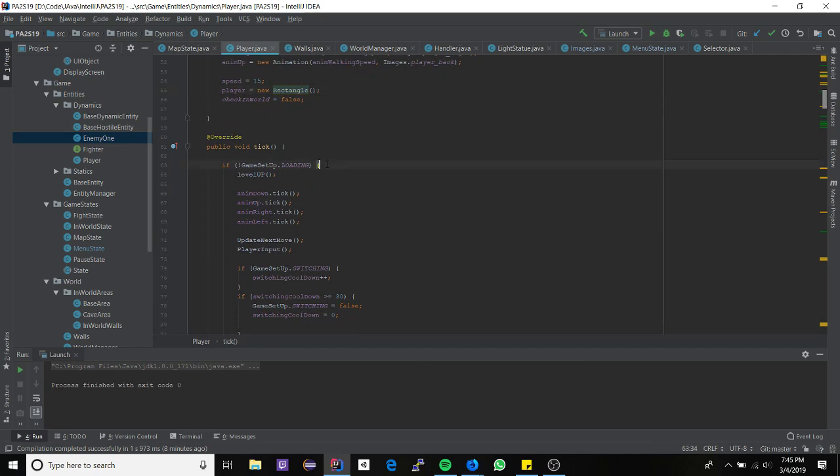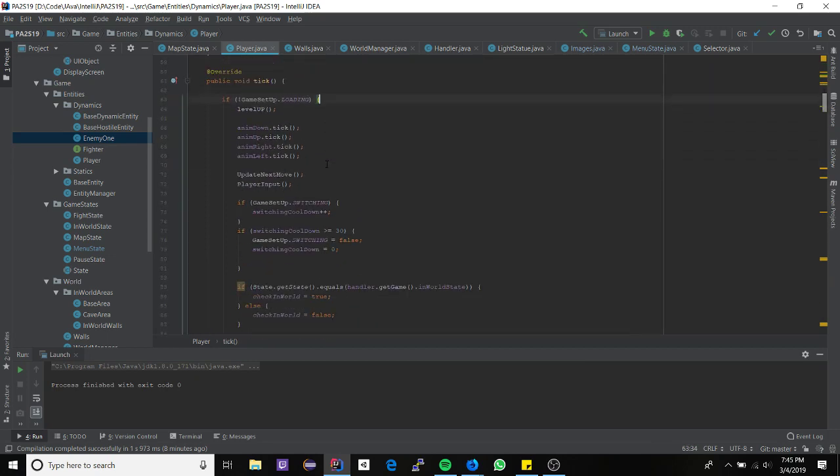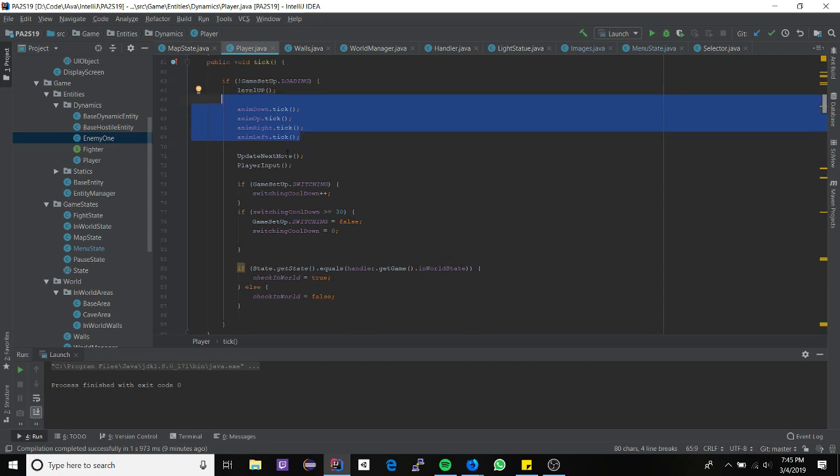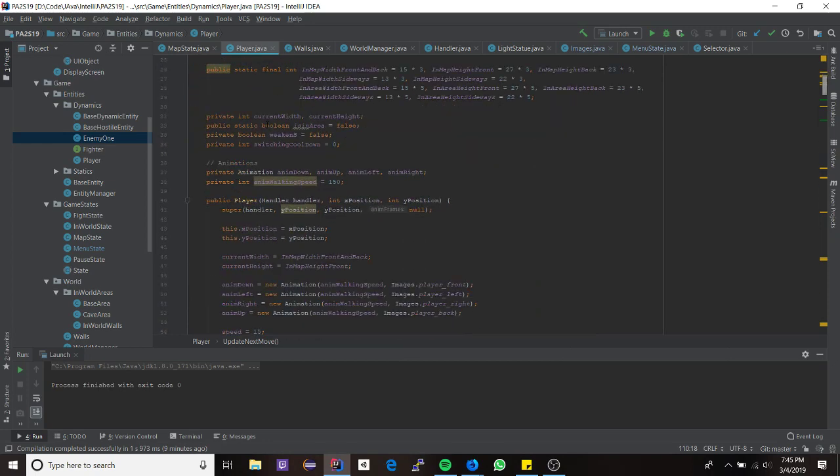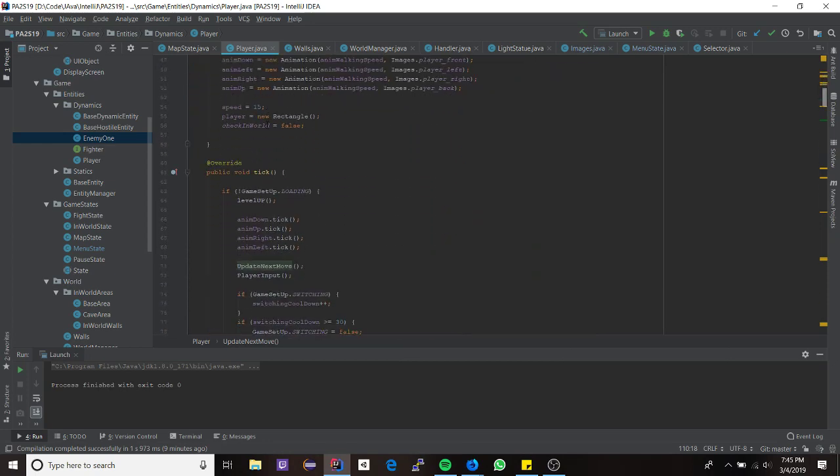Right? So, in your tick, you're only going to tick the player if the game is not loading. This shouldn't be necessary because the entities are never ticking as long as it's loading, but this is just an extra precaution. Okay? So then I level up, I check if the player leveled up, I do the animation, tick, I check, and I update the square that tells me where I'm going to be next, right? Which if I go to this method, all it's doing is checking which way I'm facing, and if I'm facing up, then draw a little square on top. If I'm facing sideways, do one to the side, and so on and so forth. Pretty sure Sergio explained that earlier. So, it takes the square and moves it as you move. Pretty much. It checks and if it changed, then it changes it.